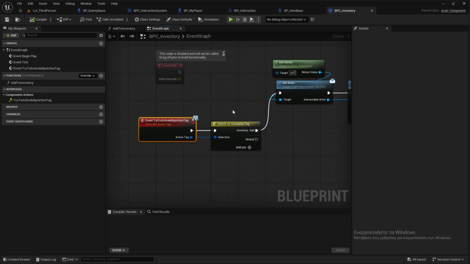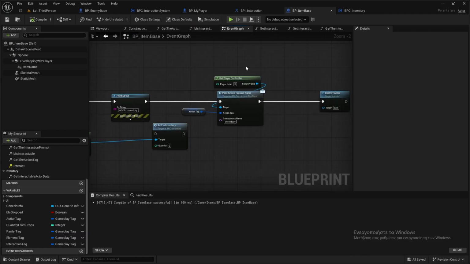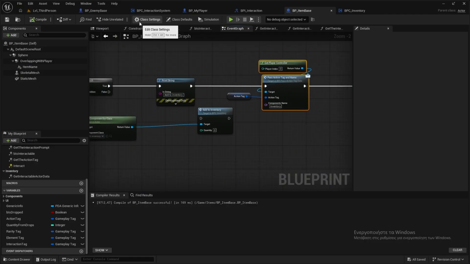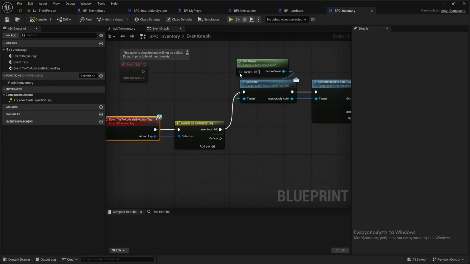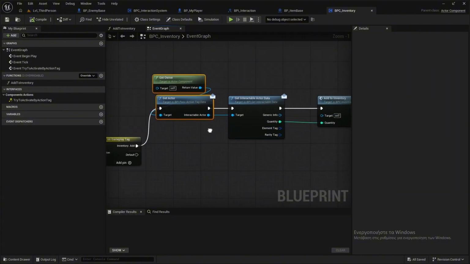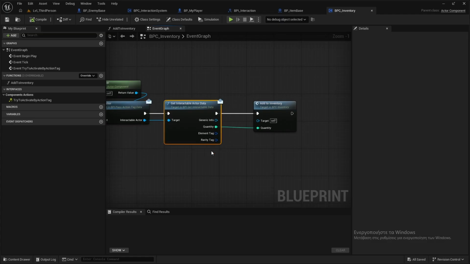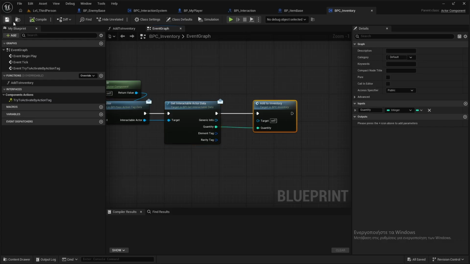I'm passing from the item base back to the controller, and from the controller I pass to the inventory system. Then I'm getting the owner, I get the interactable actor, then go back to the interactable actor, get the correct data, and then add to the inventory.